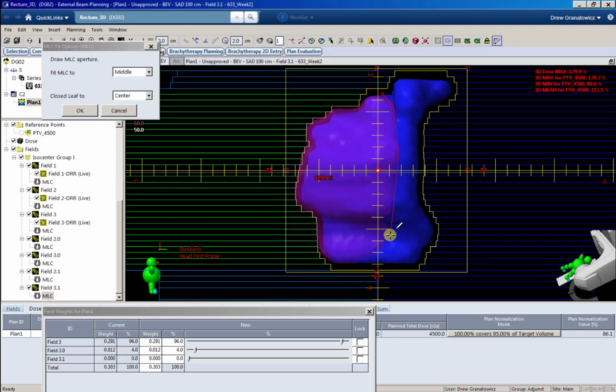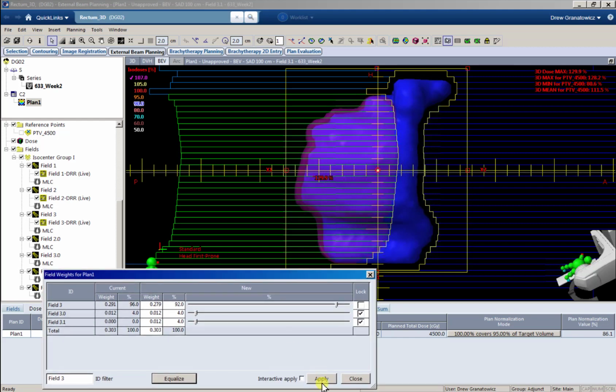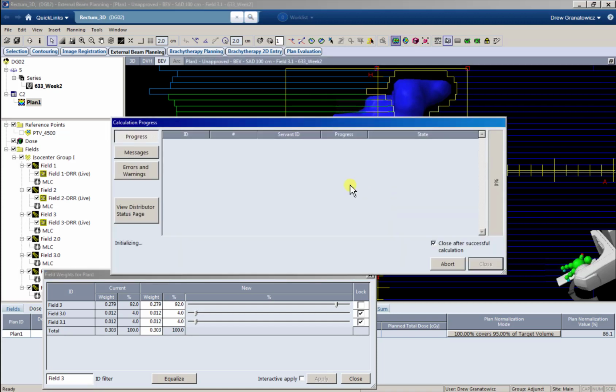But for this plan, just using that standard half cm margin and weighting so that 50% line is really tight anteriorly, it's going to be perfectly fine for this case.